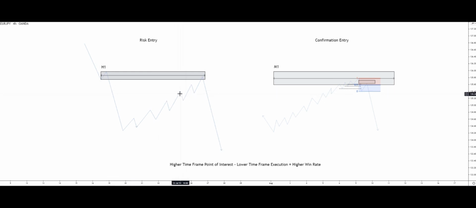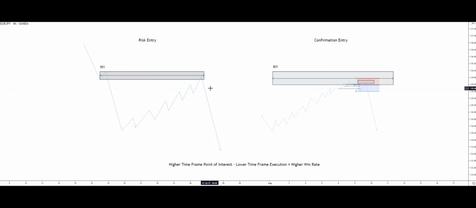In this case, you can already see that it's invalidated the bearish move, right? So looking at it in terms of momentum, it's in our favor. The confidence is up. I'm going to take a risk entry. So that there, it works. Don't get me wrong, but there is obviously pros and cons to it.